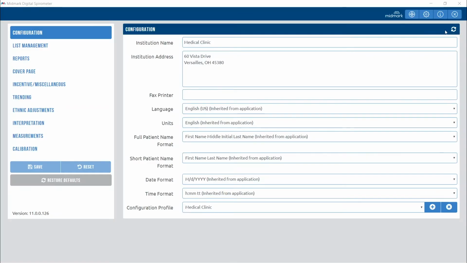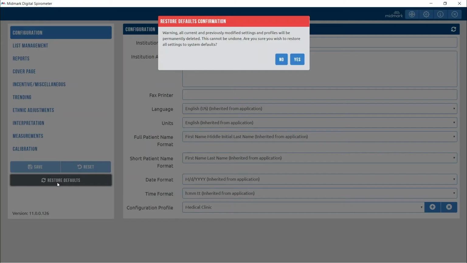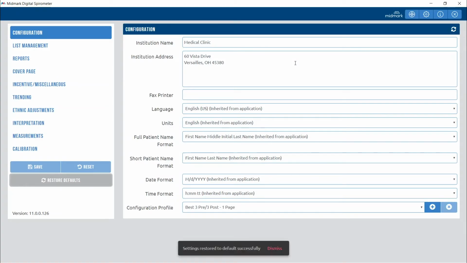To reset the configurations to system default, select the circle arrow button located on the title bar. This will restore that specific configuration section to the system default. To restore all the configuration sections, use the Reset button at the bottom of the left panel. A Restore Defaults confirmation window appears when the user selects the Reset option. Yes restores the configuration section to system defaults. No returns to the screen last accessed.